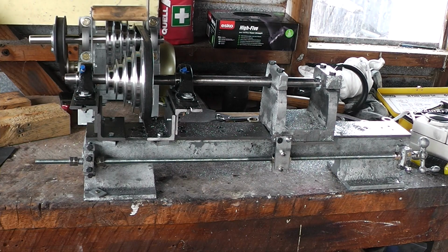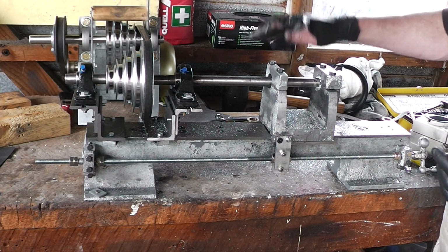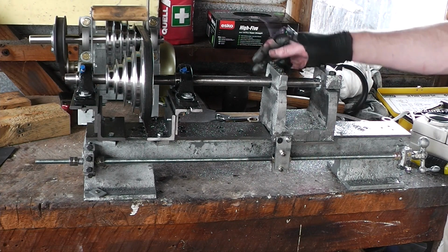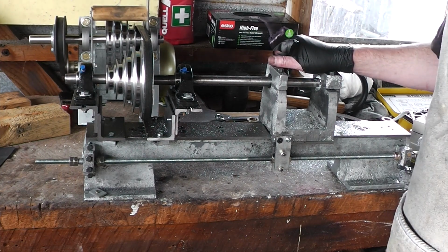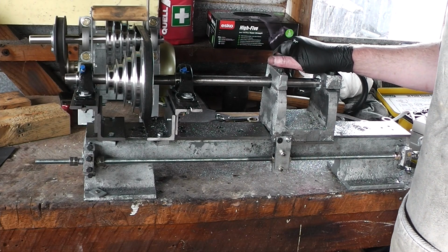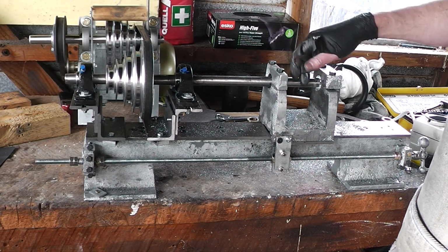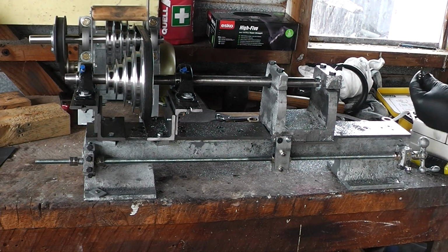As an aside, I'm running at the lowest speed on the pulleys. I tried jumping the speed up a bit, and you know how the bar deflects away from the cutting like I told you in an earlier video? Well, at the low speed, the bar deflecting is not a problem. If you try and increase the speed, then centrifugal forces start to kick in and the bar deflecting makes it deflect even more because of the centrifugal force. And then it starts hitting the bore. Not good.